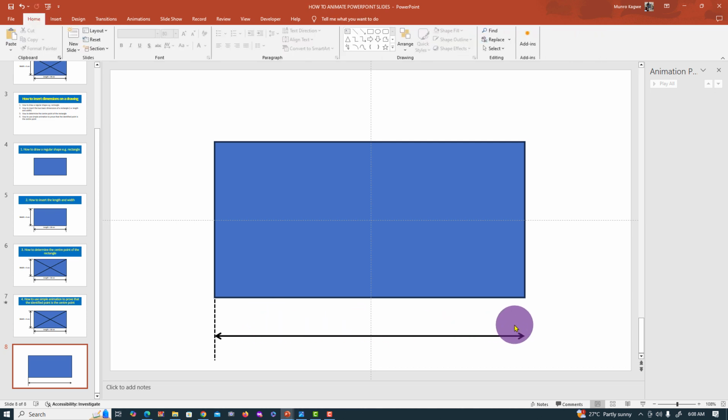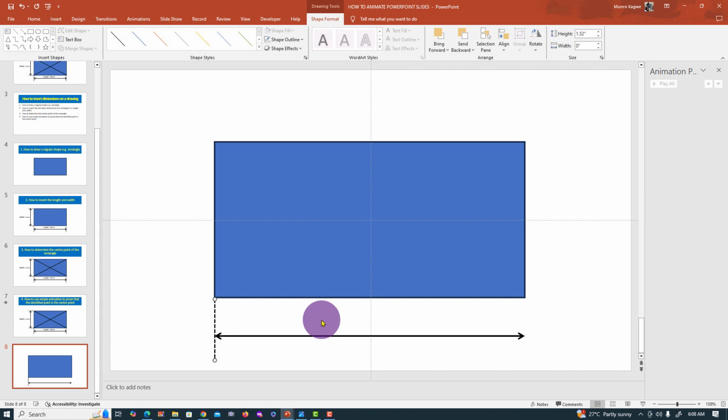That one's good enough. I want to draw another line like this at this point, but all I need to do is just select that line, copy and paste, and now I can slide it again using the left and the right arrows. I'm able to slide it all the way up to the end there. You see, I've been able to identify the length.